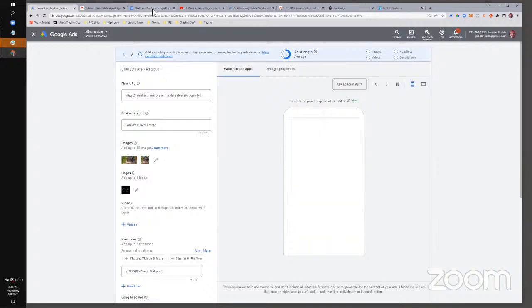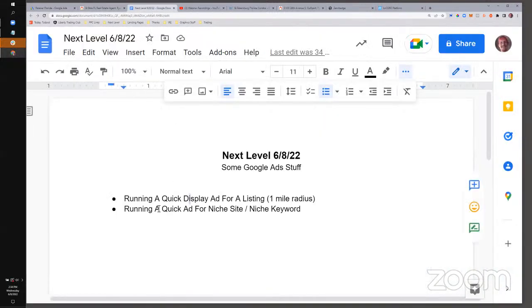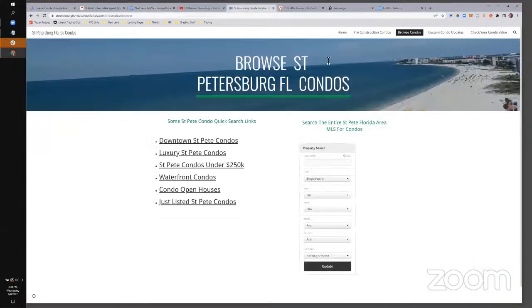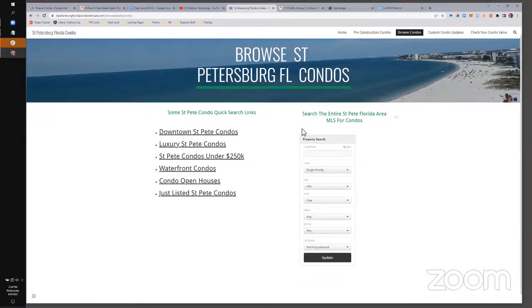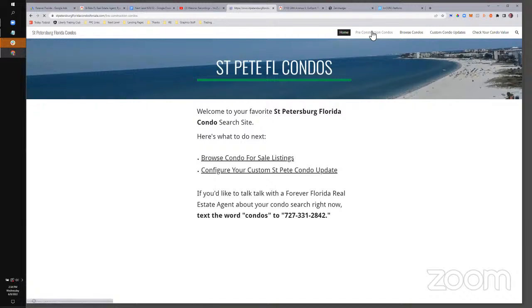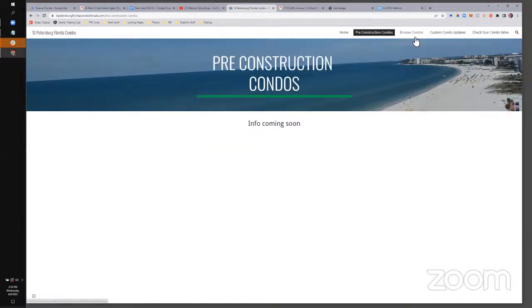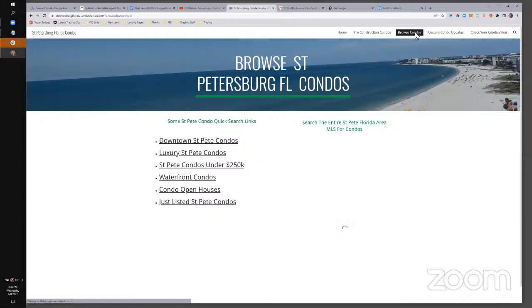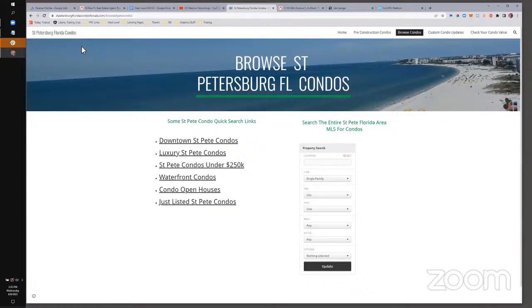And then tomorrow, we'll talk about Google search ads for the little niche sites. A couple of weeks ago, we spent a session building out this website here, but the shortcut might have been to just pick this keyword and run an ad to it. The game here is to eventually rank this site organically for this direct match keyword and things around it, like St. Pete, Florida condos for sale. But that doesn't happen overnight. The nice thing about paid traffic is you can just go run the ad and get traffic in an hour.